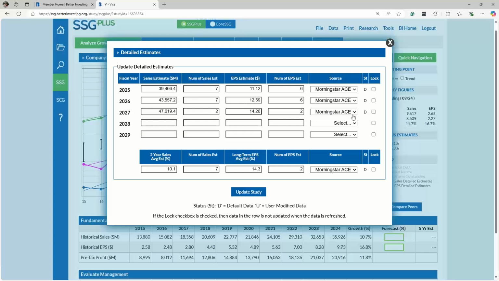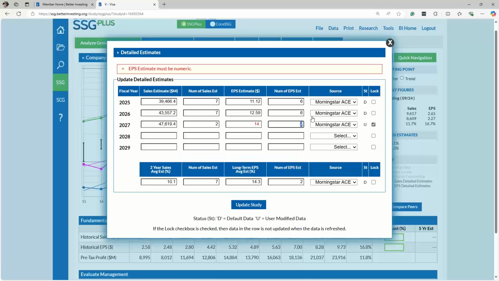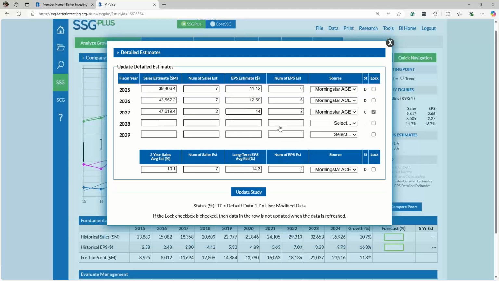So if we go ahead and do that for earnings per share, see what happens then. If you could just enter another number there. Perfect. 14, round it to 14. Sure. Call it different. Okay. And then mouse over to another column. Whoops. Yeah, so it has to be numeric. It's looking for the zeros at the end. Really? Mm-hmm. I learn something new every day.